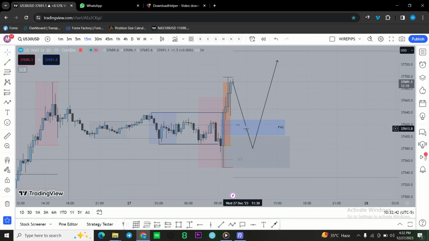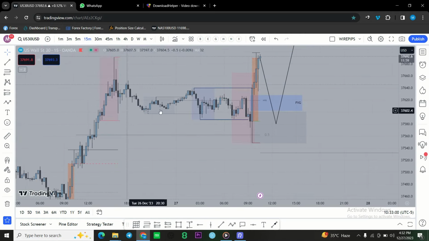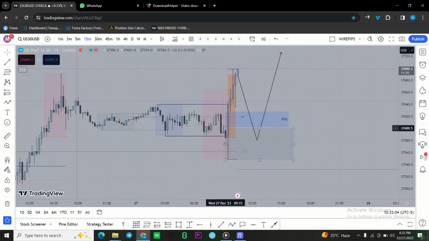Now, once the market gets to this zone or this zone, I will wait for a confirmation entry to join the chorus, to join them to push the market up. It's very easy and simple, but most times we like to make it complicated. Start mapping out so many different things that happened in the past, then you want to take trades from there, not considering if the market will really respect those zones or not.